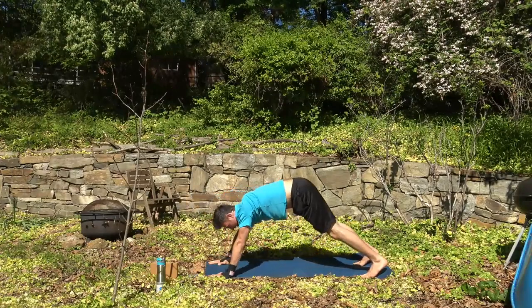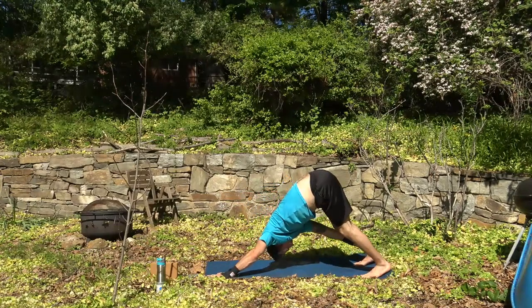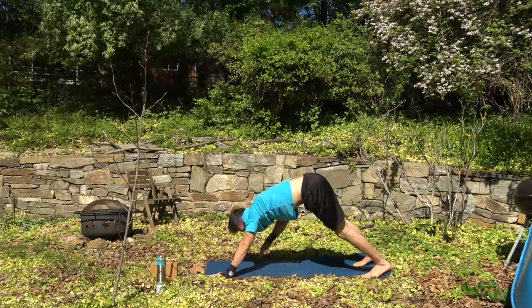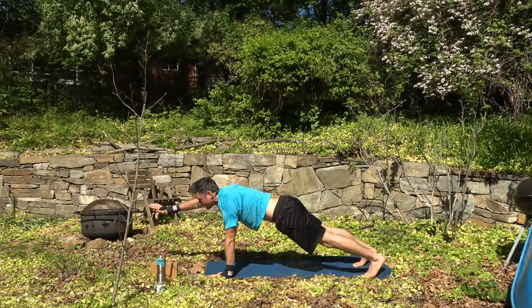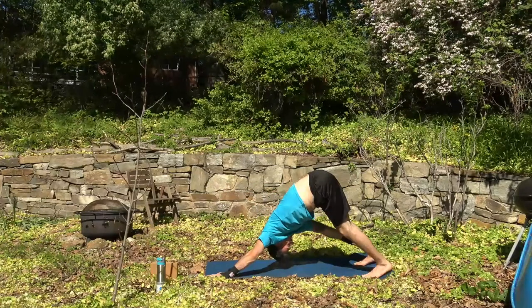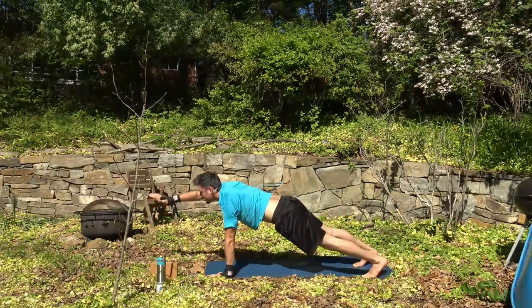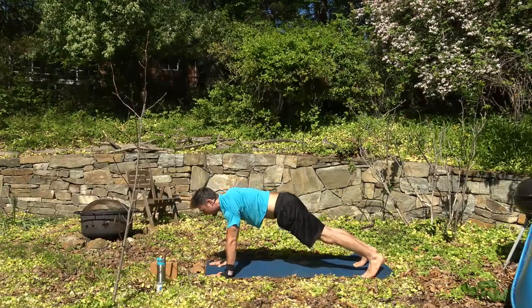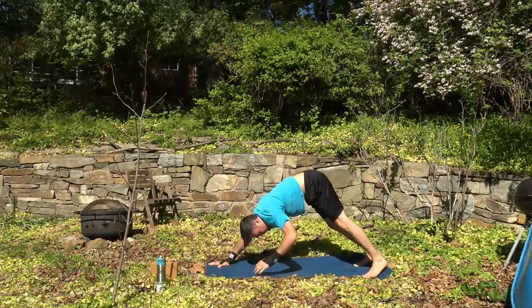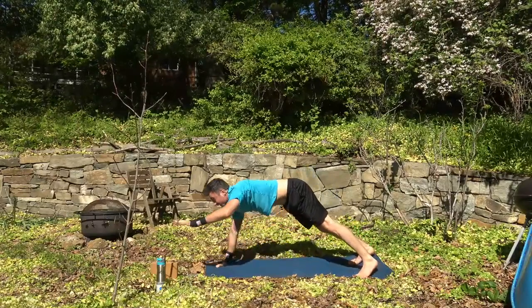Shifting forward to plank. This time, when you press back to down dog, take your right hand to your right shin. And then when you shift forward to plank, reach your right hand forward, three-limbed plank. Good. One more time, press back, take your right hand to your right leg. And then reach forward, extend that arm out.